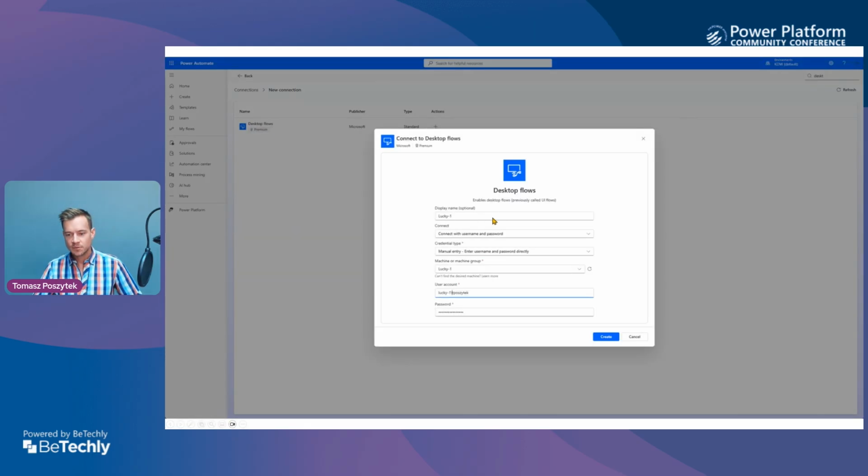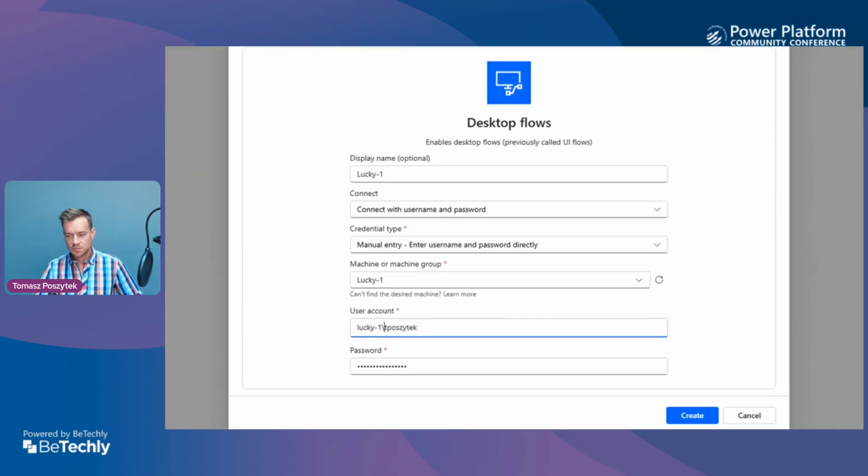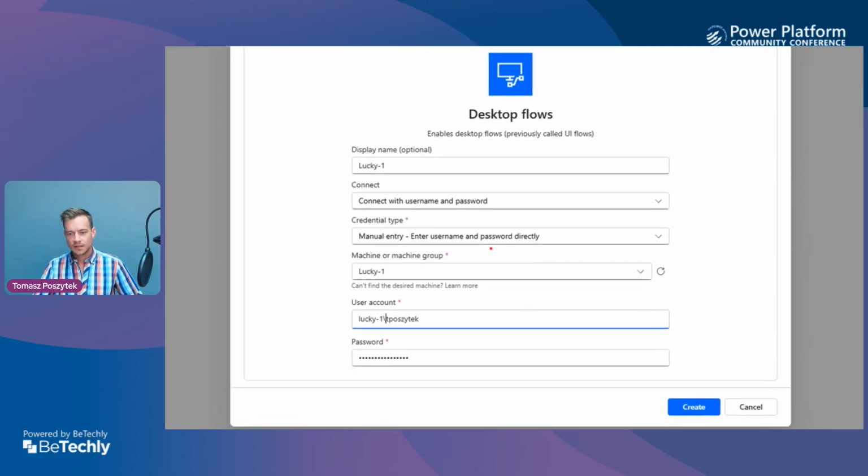And here simply provide details to create the connection. And here again, if you're using an Entra joined machine, you could use, instead of username and password, the Entra option. Still, if you do have an Entra joined machine, you can use as a user account an email that you're using to sign into Entra.